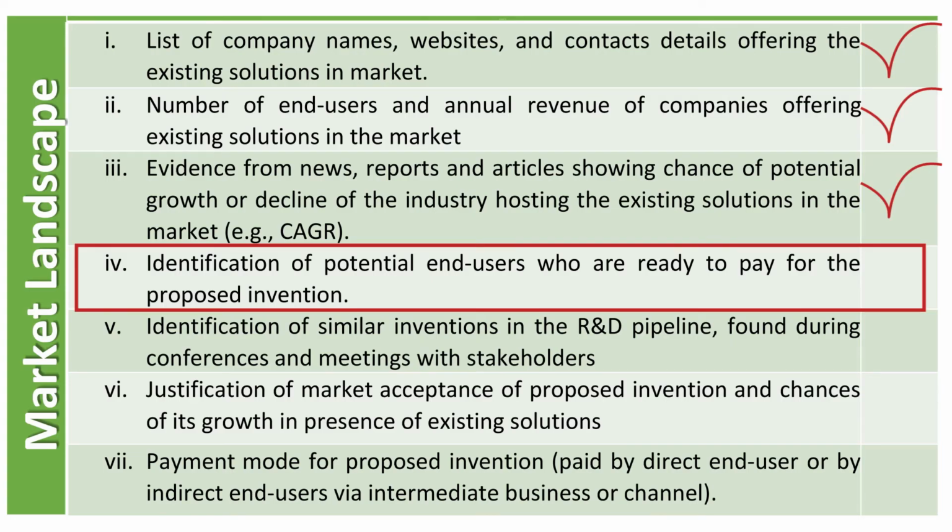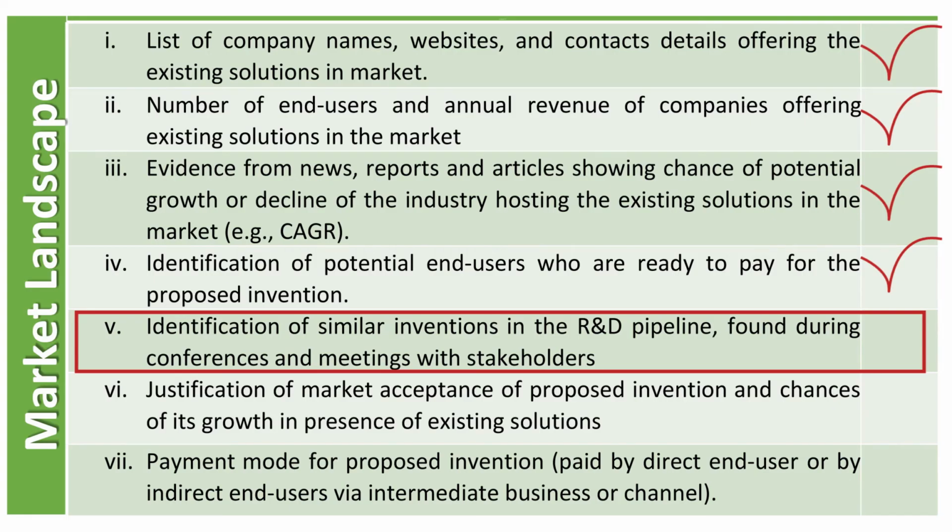Moving on further, for the fourth item of the LCI checklist 4 is identification of potential end users who are ready to pay for the proposed invention. How we can really reach those end users and what kind of questions we need to ask them, we will discuss in more detail in template number 10 of the LCI. But it is very important that when we are going for market mapping, we need to understand whether a consumer does really need our technology or not. So it's more like engaging with the stakeholders at an earlier level.